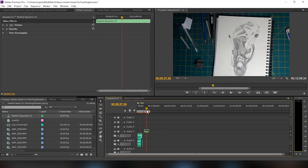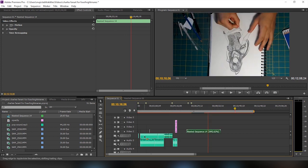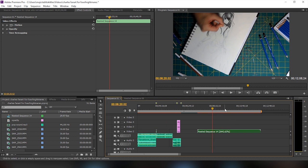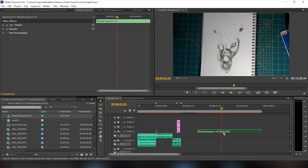And then that'll automatically take all the footage and make it super sped up, and then it's awesome, it's like speed paint quality, and it's actually a representation of how fast I wish I could draw in real life. But it's still upside down.